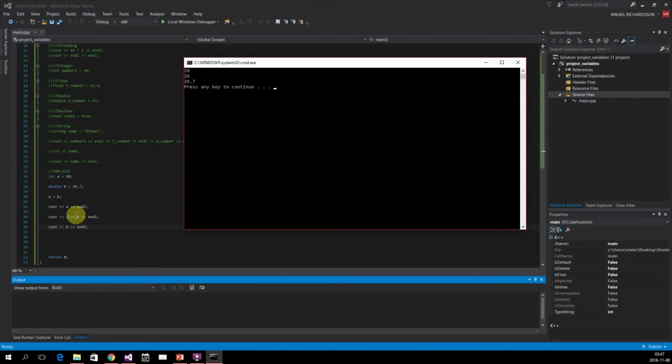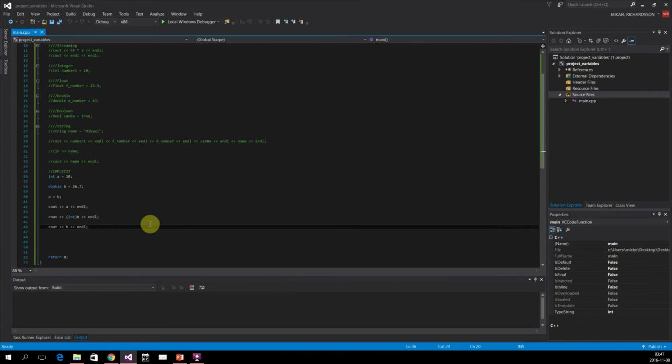So it won't change the data type of the b variable forever, just when it uses it. So yeah, this is explicit type conversion.